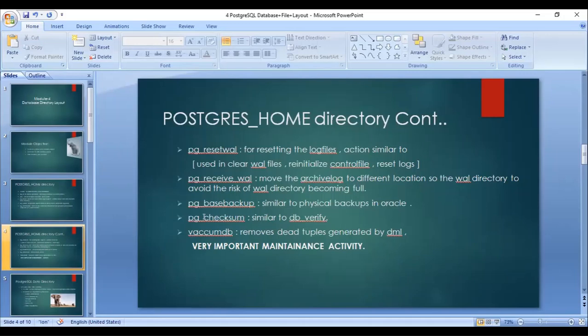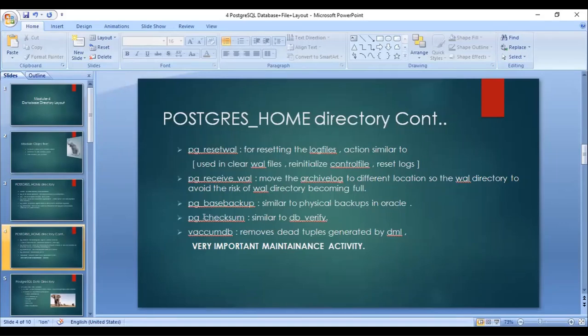Yeah, Malati, please. One question with reference to this DB receive wal. In Oracle, we have the recovery file destination size and we can manually control the amount of archivelog area, right? Exactly, Oracle FRA.